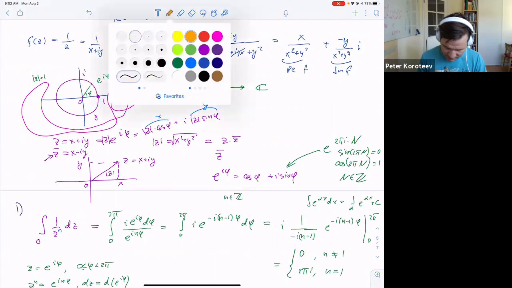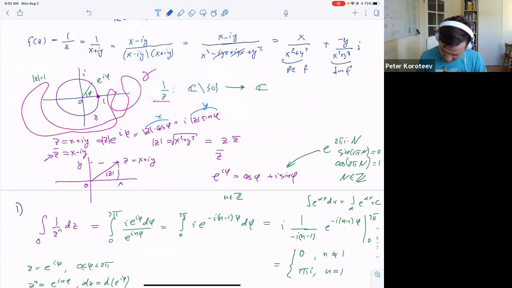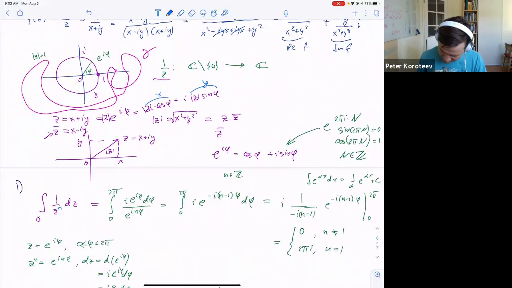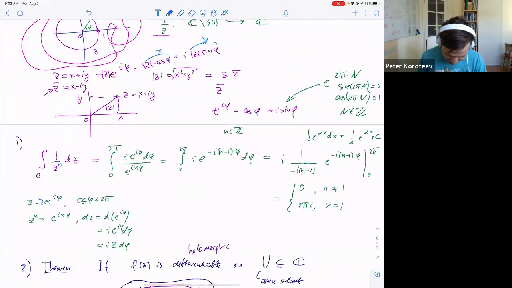I'm just going to do a little amendment to part one. So if the circle is not of unit radius, then z will be equal to absolute value of z here, and we need to stick it in here. But then when you do the integral, let me just do only n equals 1, dz over z. If the radius of the circle is not equal to 1, so absolute value of z is equal to r, the radius of the circle, then dz over z is equal to, and here we also have absolute value of z.